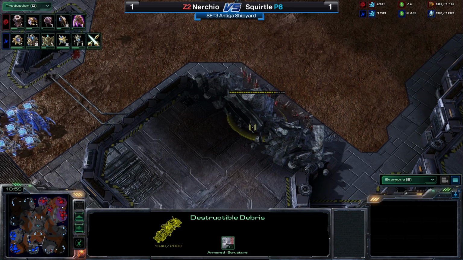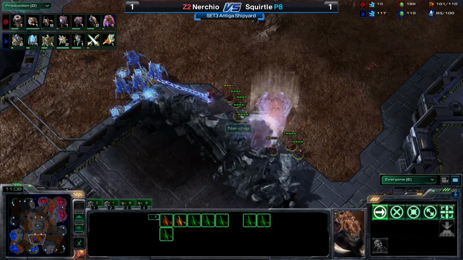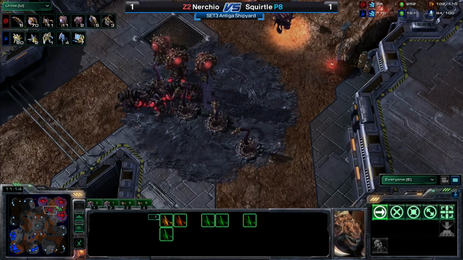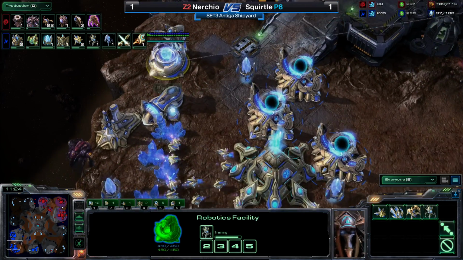And Spires can be tricky too. And in fact, a Spire is on the way. Probably just for Corruptors, though. I don't think Nerchio is going to switch into Mutas here. Okay, he burnt a little bit too many force fields there, but he did deny the Zerglings from tearing down those rocks. We got +1 attack over here.